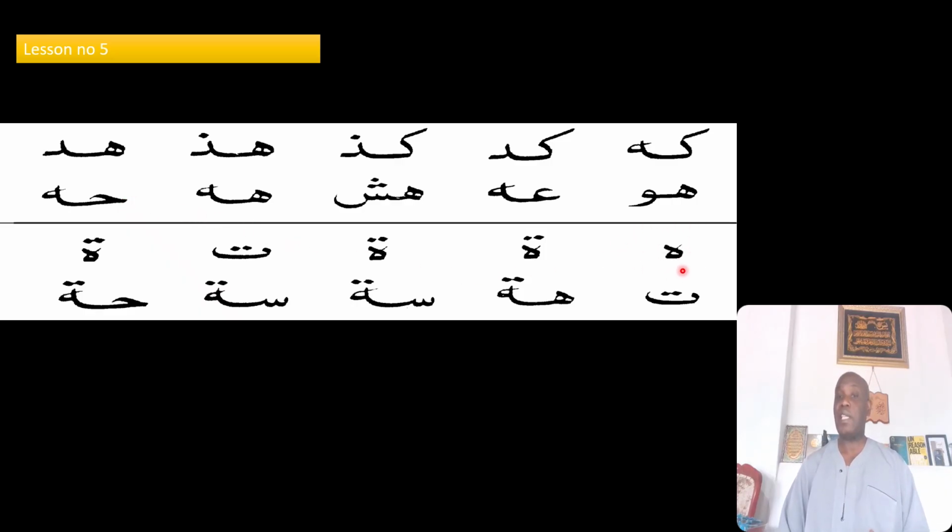Excitingly, we have a new letter here, which is called ha marbuta and also ta marbuta. So the ha, when you put two dots on top of it, becomes ta marbuta. This ta is very, very significant when it comes to the Quran. You'll see a lot of these has and tas in the Quran. So it's very important to recognize them. This is a ha marbuta and this is a ta marbuta. And this is the normal ta.